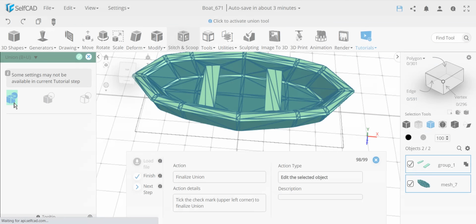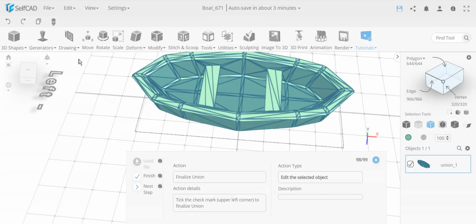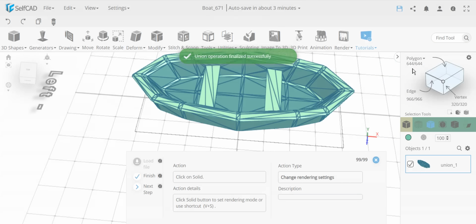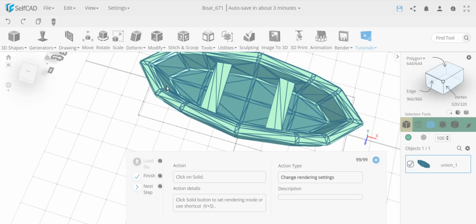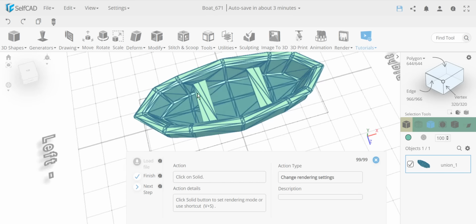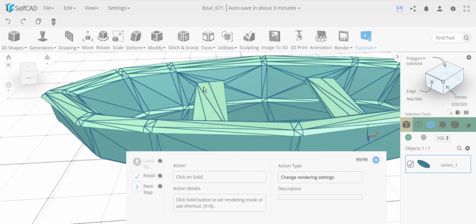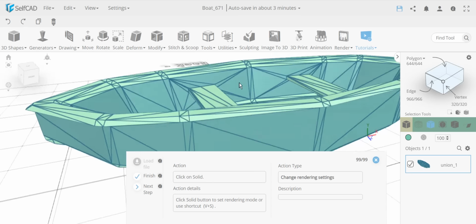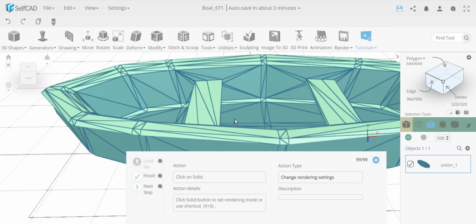Once we combine them, look what happened. We ended up with 644 polygons instead of 301, because everything got converted to triangles and it needed to make cuts. So this needs to be combined inside. And look how these cuts are done. This is really not the nicest deal. Now if you don't care about nice designs, that's fine.